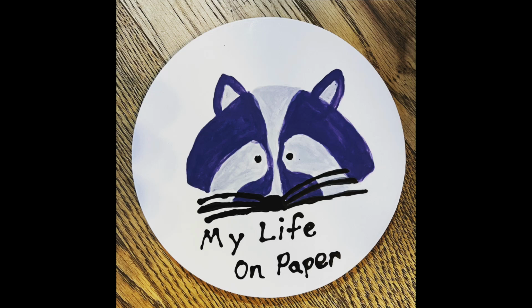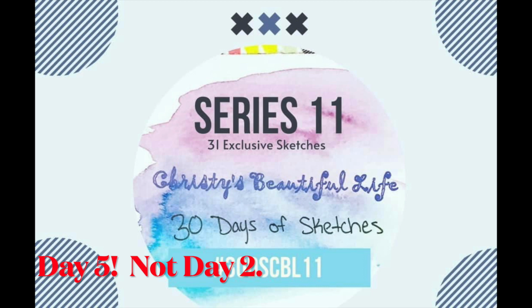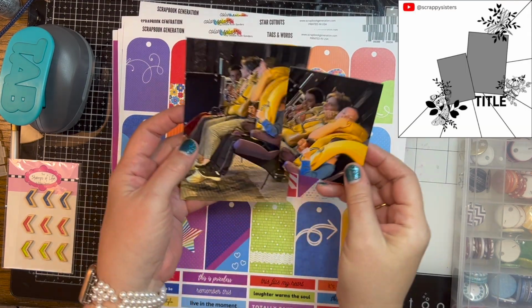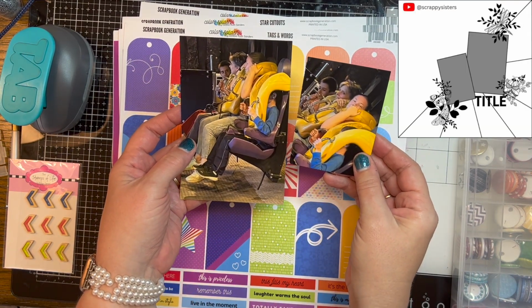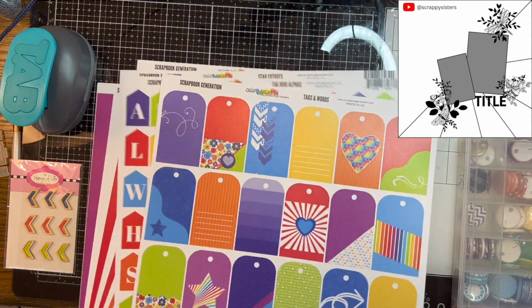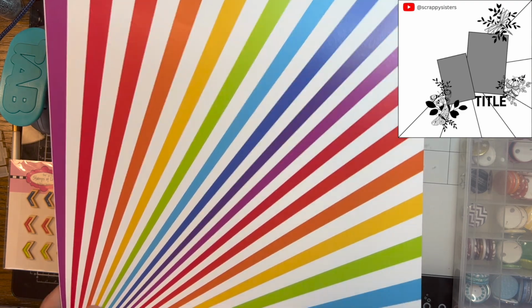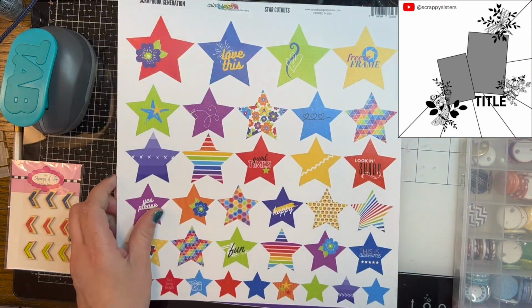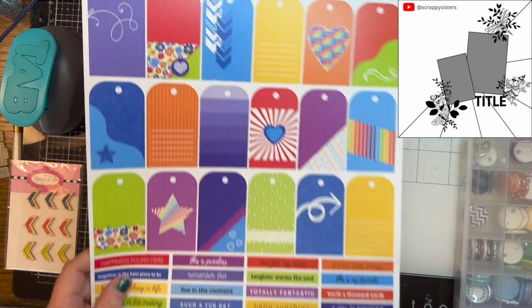I am Brianna and I am on day 2 of series 11, Christy's Beautiful Life 30 Days of Sketches. This sketch is by one of the Scrappy Sisters, Katie Scott. And these pictures are of my sister and my daughter Meredith and my sister's two sons. I am using the Color Splash collection from Scrapbook Generation. It is by W. Rush Sanders.